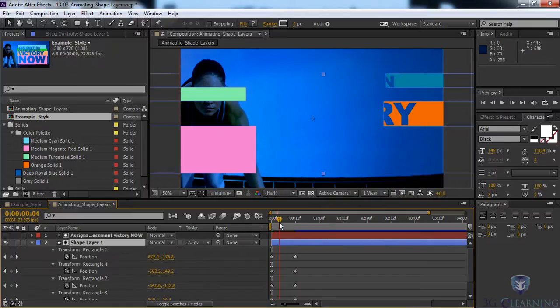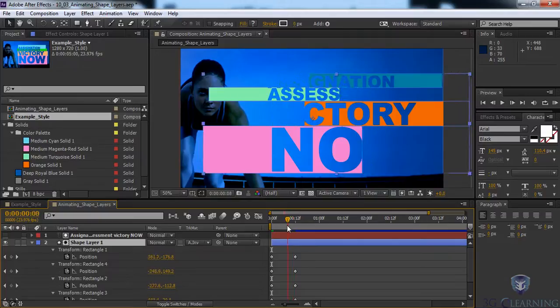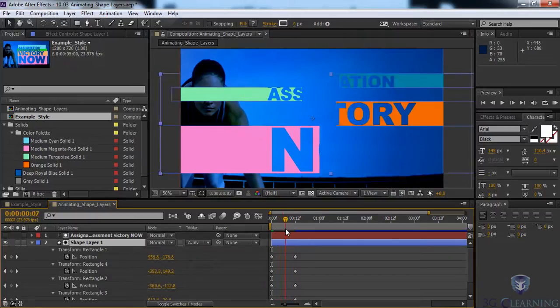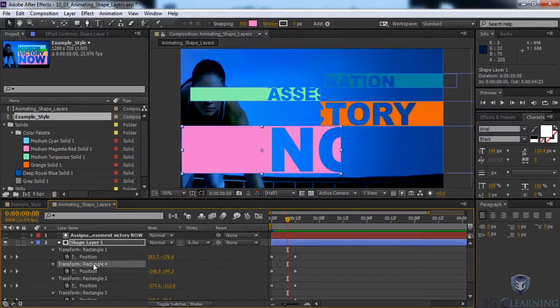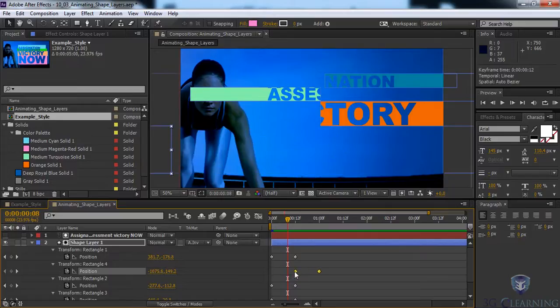So let's go ahead and click and drag with our current time indicator so you can see how this is flowing through the scene. I'm going to select rectangle 4 just so I know where it sits in the layer hierarchy. Since its visibility is controlled by its position vertically, I'm not going to reposition it at the bottom the way I usually would if I were focusing on trying to remember the order visually in the comp panel. So with rectangle 4 selected, let's draw a lasso around those two keyframes and just drag them down the timeline.